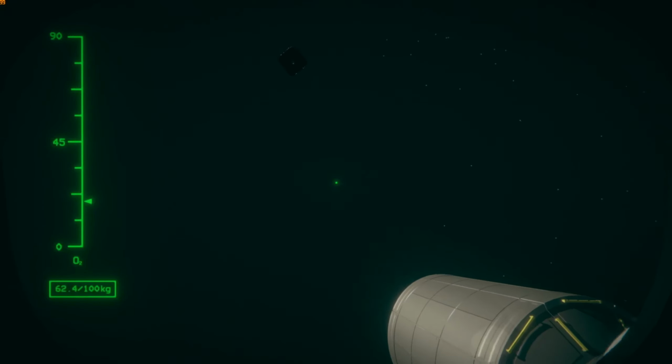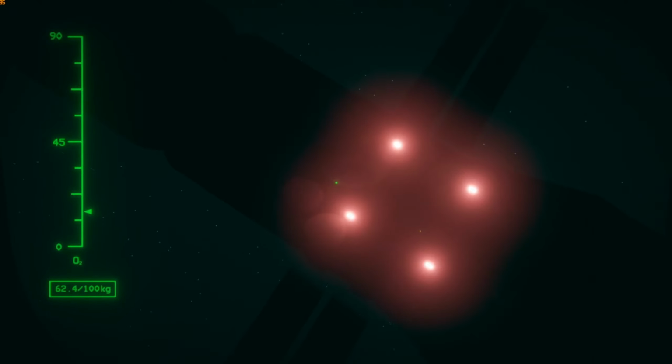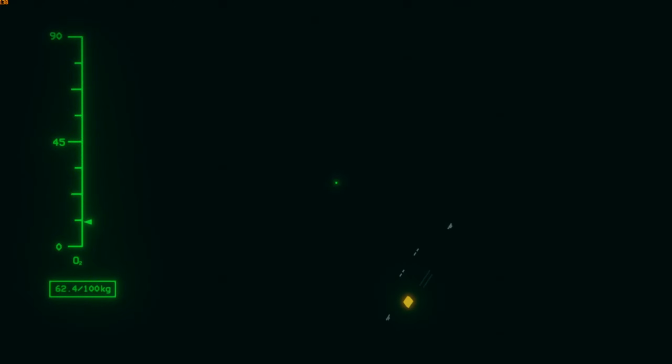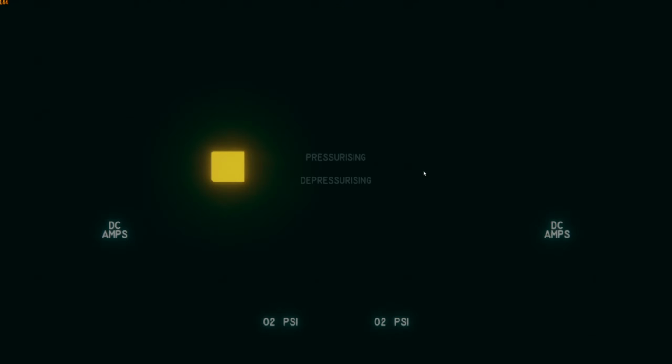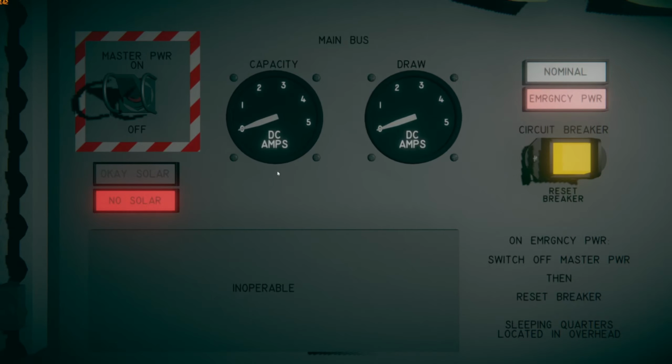Oxygen levels critical. I think it's about to go night time. There it goes. Wow, it gets dark. It's hard to see. The power has gone off as well. It's running on solar only. I need a battery at some point. Let's reset it.